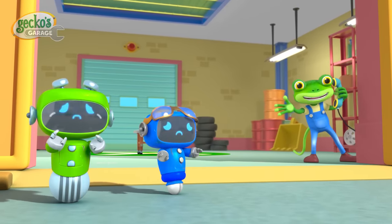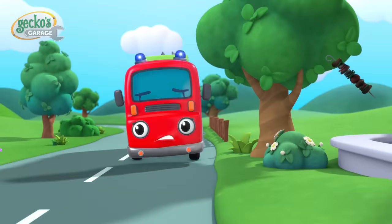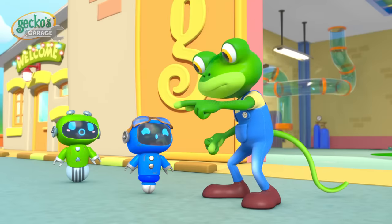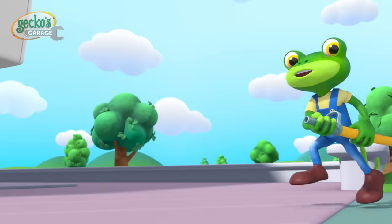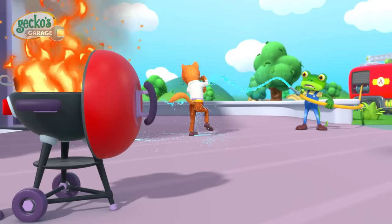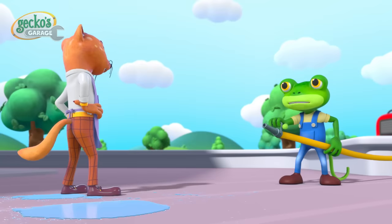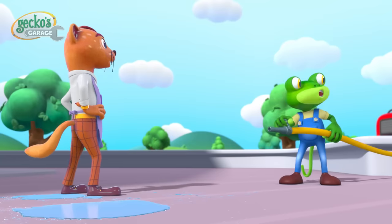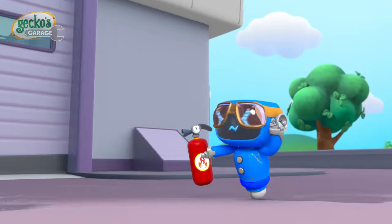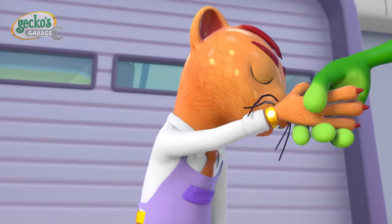The owner, fire truck, there's a fire! We're saved! Let's help fight that fire! Go, go, Mechanicals! Oh, save it! Hurry up! Ew! Oh, I'm soaked! Oops! Sorry! The hose won't reach! Great idea, Fiona. Let's use the fire extinguisher. I got you. Thank goodness everyone's safe. Great job, everyone.